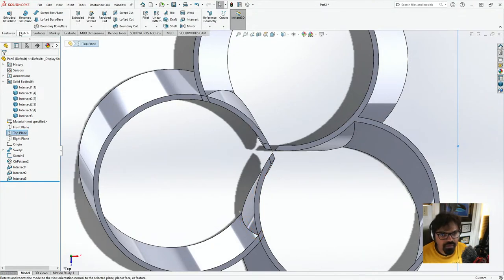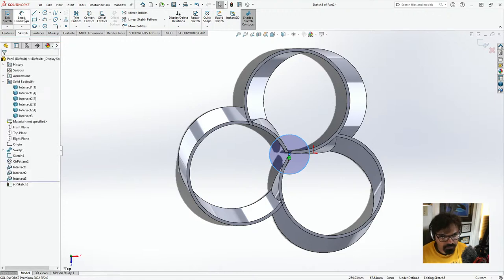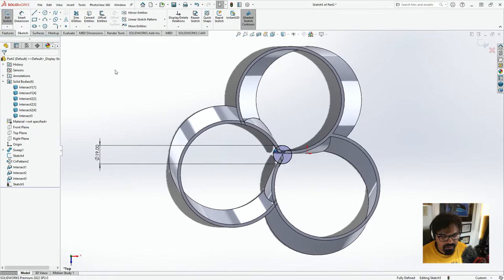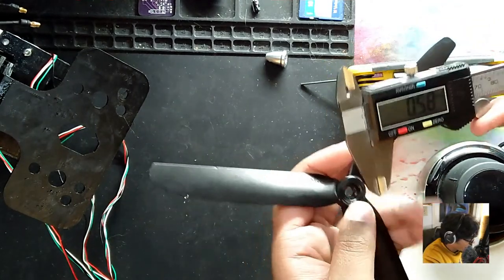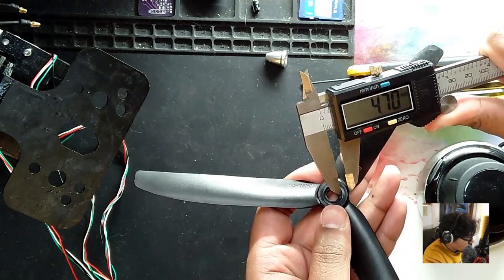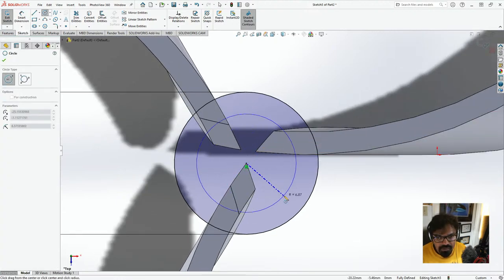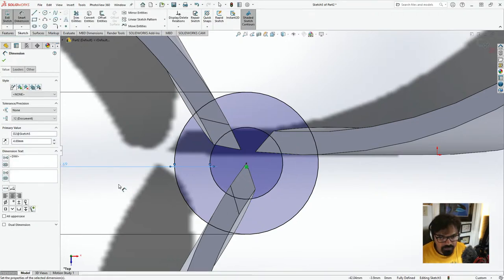So I'm going to go on the top plane and we're going to click a sketch and we'll click center, right at the center. And what we'll do over here, smart dimensions, let this be 18 or 19 mm. Nope, I'll put this as 19. That's fine. And then what we'll do is we'll measure the center part. Let's reset this. That's 4.69. So let's zoom in. We go to the top plane. Zoom in. We'll create another circle right at the center. Both are concentric, smart dimension. Distance between this and this should be 4.69. Okay, perfect.